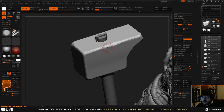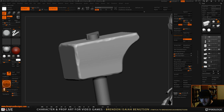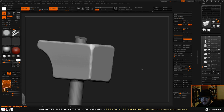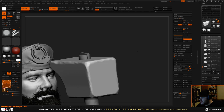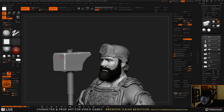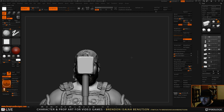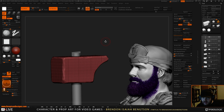Let me just do some of these big pieces here. All right, and then I think what I'm going to do is just do the initial state here, and then I feel like we're good to move up. I'm happy with the overall proportion and the major forms. So let's move forward. Let's do this.